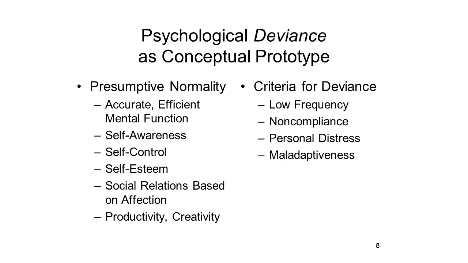So each of these definitions has certain assets and liabilities. None of them, by itself, is sufficient for a diagnosis of mental illness, and for that matter, it may be the case that none of them is necessary either. But taken together, these two lists of features—characteristic of normality and deviance—constitute a kind of prototype of the typical case of mental illness. Not every mentally ill person will lack all the criteria of normality or display all the criteria of deviance. But most mentally ill people will display some or most of them, so that the mentally ill are related to each other by a principle of family resemblance.